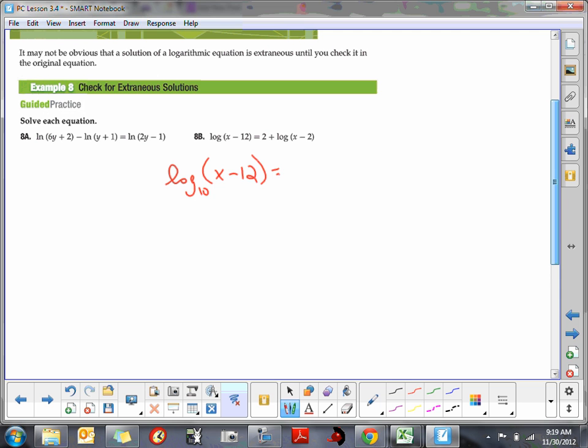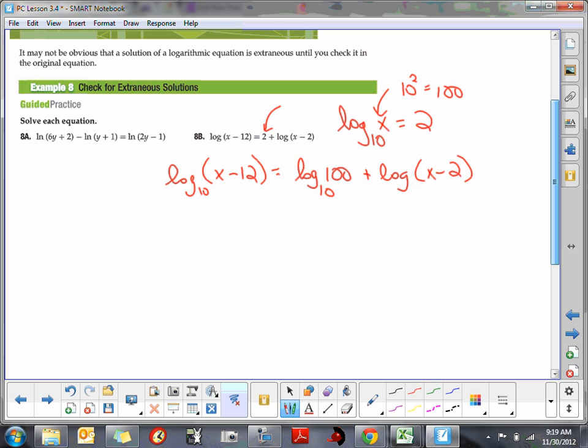So what is it that I can raise 10 to get 2? I want to rewrite this: log of base 10 of some number is 2. I want to rewrite 2 as a log statement. Since the exponent is 2, we're going to take the common log of 10 squared, which is 100. So we had to take the log of 100 to get 2. So I'm going to replace that as log of 100 plus the log of x minus 2.